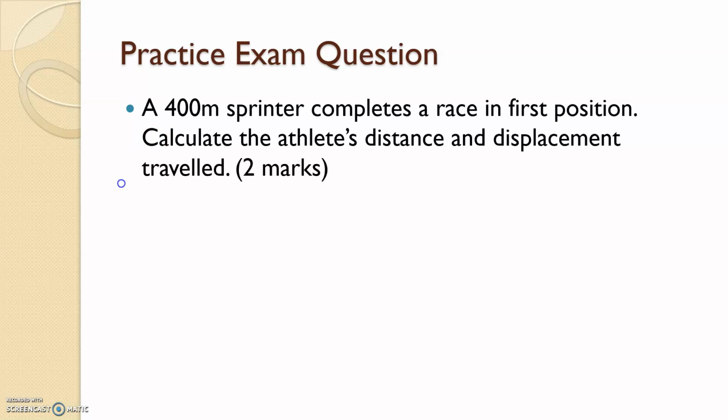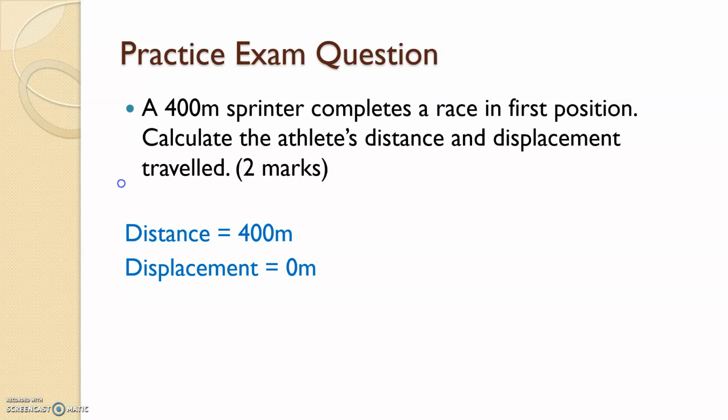Okay, so obviously a 400-meter sprinter doesn't sprint in a straight line because the track's not completely straight. So they run in that oval shape around the track. So the distance they travelled from the very beginning to the very end, the route they had taken, was 400 meters because they stayed in that lane, which is equivalent to 400 meters. However, the displacement is 0 because technically they haven't gone anywhere. The start and the finish are the exact same place.